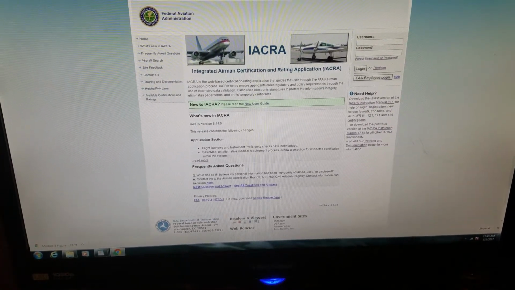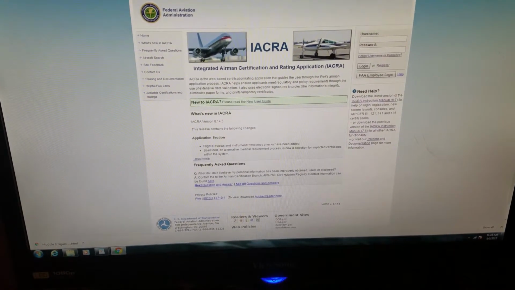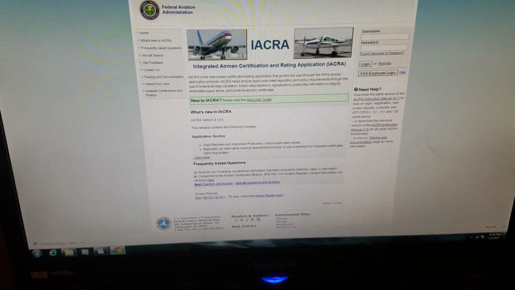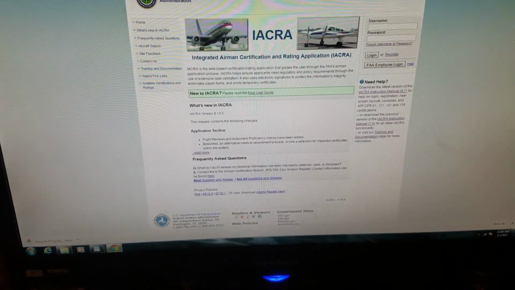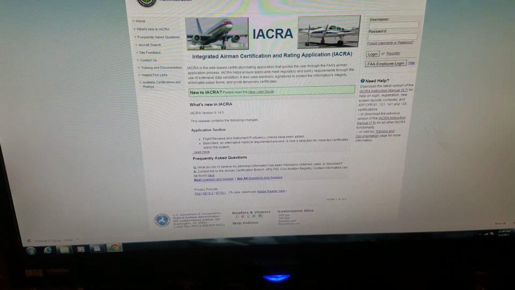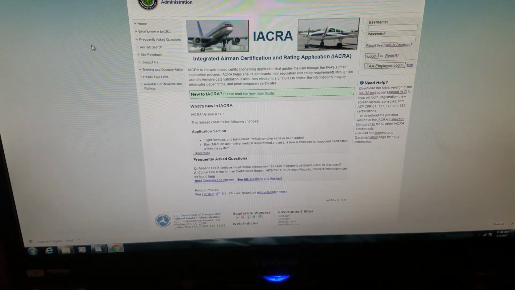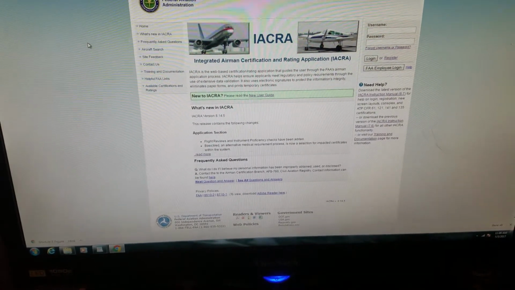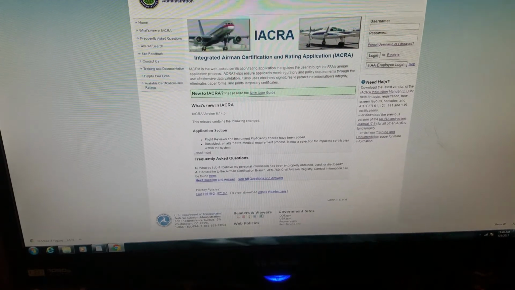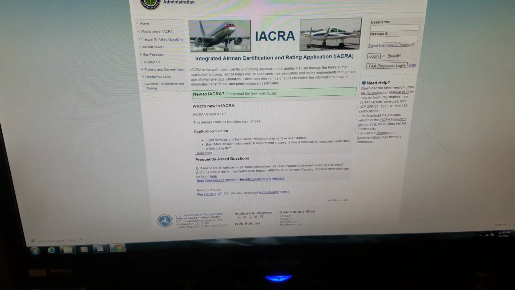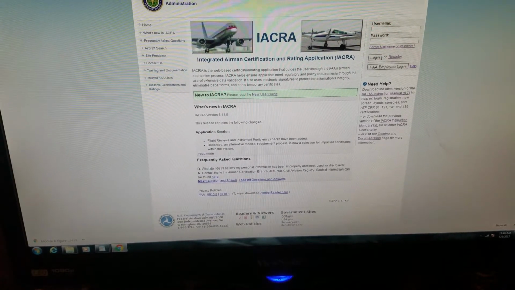By mistake, if you go there, even if you log in, you will not be able to do anything until you get through Part 107. There's a document ID that you will get. So if you go in here, you might get confused. Go through the steps that I was relating to you. I'm not saying that the FAA's websites are not user friendly, but I want to alert you.